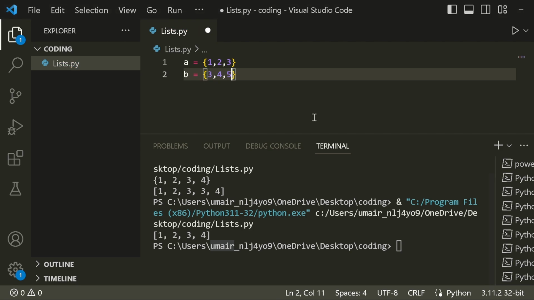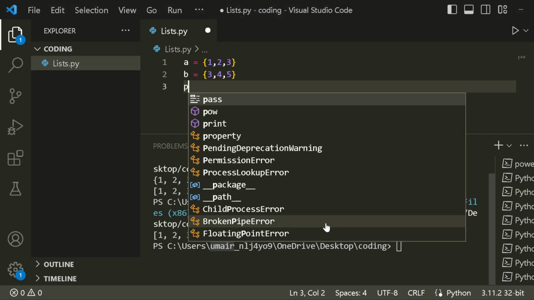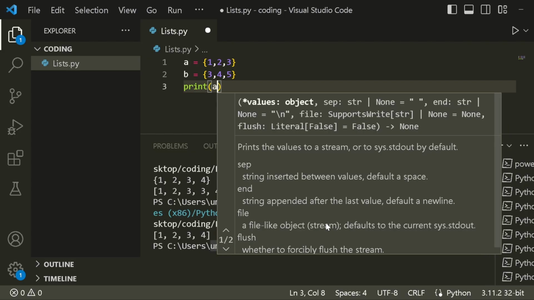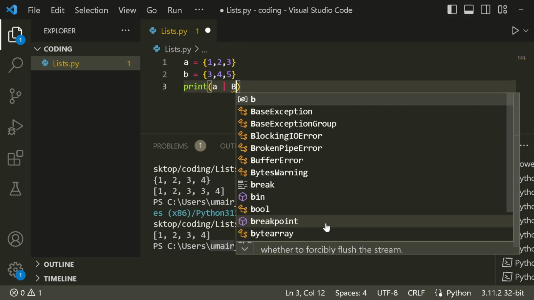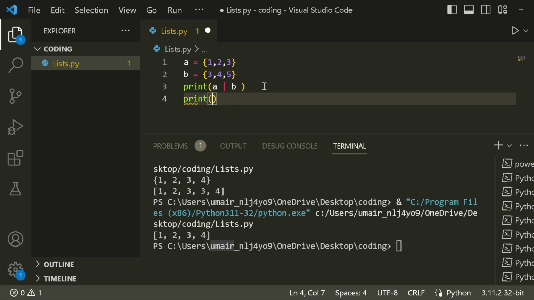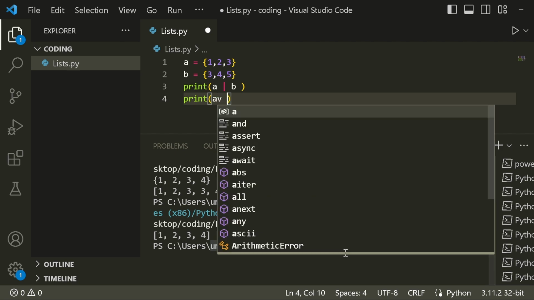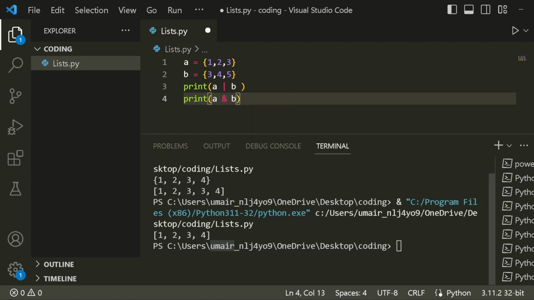There you go. Once we finish writing that, we'll write print A or B, and then print A and B. Now what does this code do?